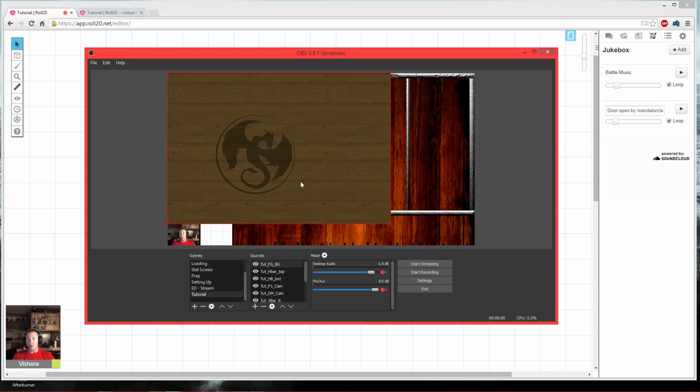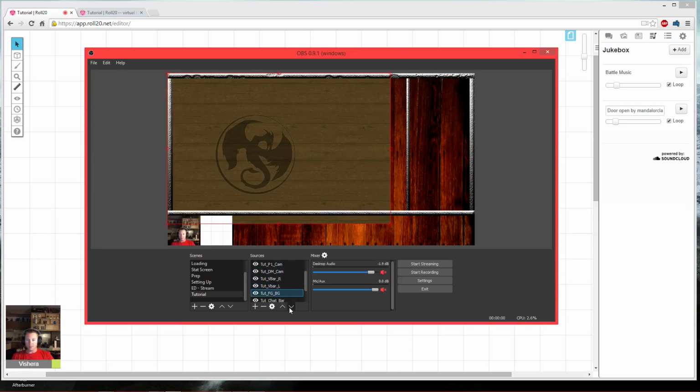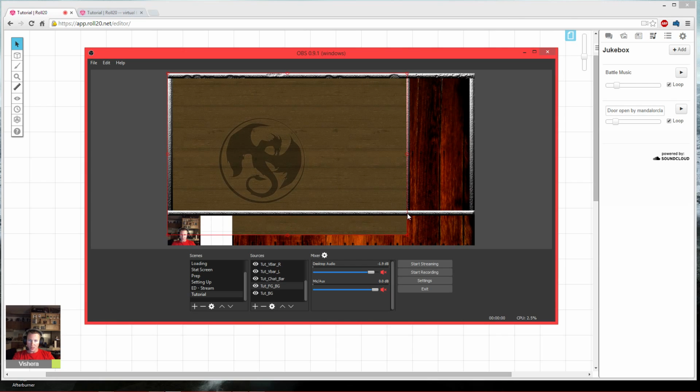Now you can see it's on top of everything. So what you want to do is basically you want it underneath everything except for your last layer, which is your background, your wood background. So just move it down and make sure it's right on top of that. So you can see that it is not quite the right size for the little window we've created here. So you can try to scale it to fit right, but as you see, okay, so now it fits in there, but now it's hanging over.